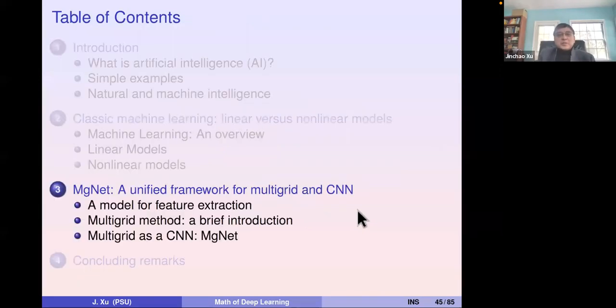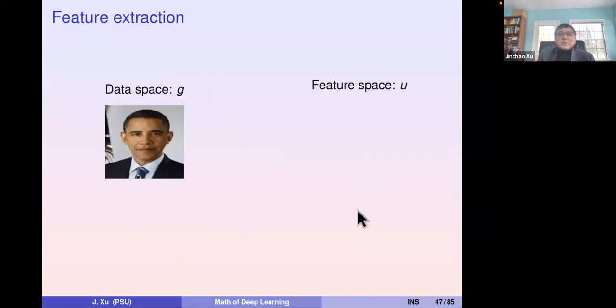The approximation property. So this is, I talk about the linear model, a long linear model, and so in general. But now let's see how we're going to actually do that in practice. Suppose the data is... You know, usually the image comes in high dimensional, but you want to do some kind of feature extraction.